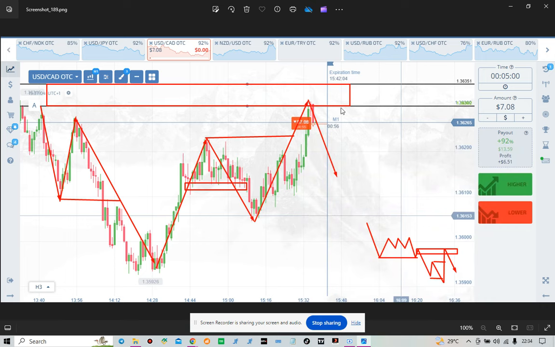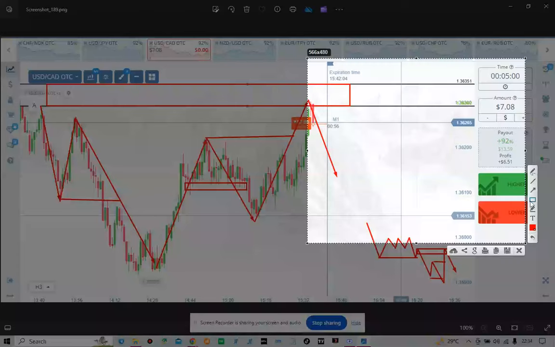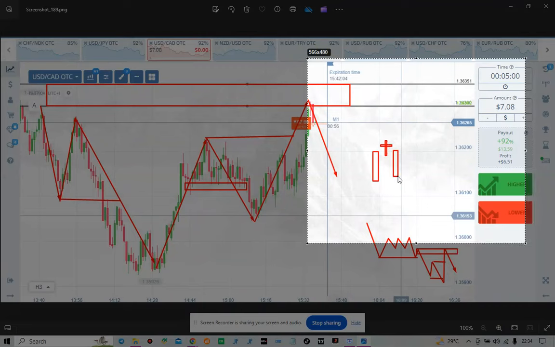Evening star pattern. Okay, the evening star pattern is something like this. You see a bullish candle with a doji candle. It can also be a spinning top candle or a shooting star candle. But if you see a doji candlestick here and the next candle is red, that's a sign the market is going to drop to the downside. So this pattern is called the evening star pattern.